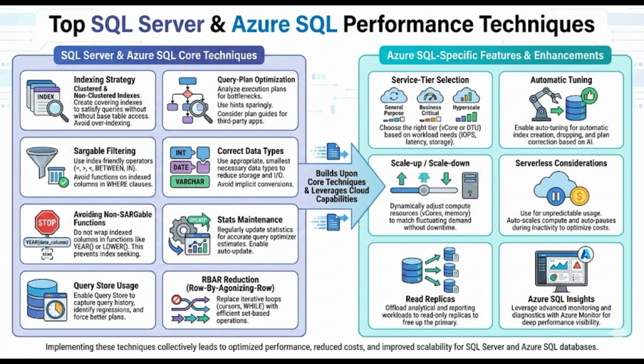When they ask about Azure options, you describe the trade-offs between general purpose, business critical, hyperscale, and serverless, plus features like automatic tuning and read replicas. Use this guide as a practice script. Read it aloud, pause after each section, and imagine a follow-up question. Maybe you get asked to explain covering indexes again, or to choose between a row store and column store. Maybe you're asked how to migrate a noisy on-prem workload to Azure SQL. The more you rehearse, the more natural those answers become. Good luck on the interviews.